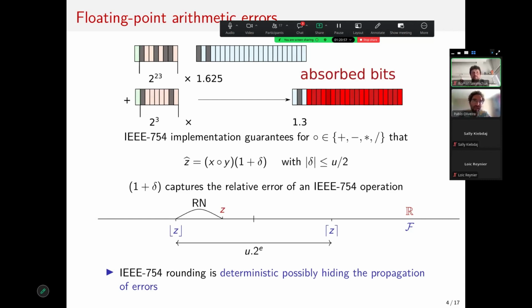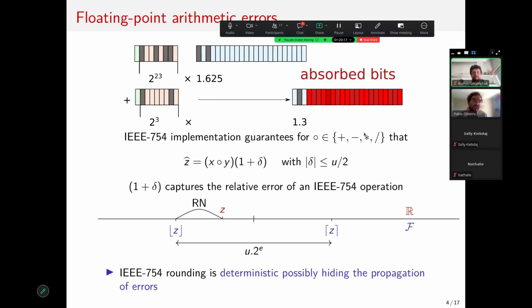So we have this standard, and here I'm just giving one example about absorption. We have two floating point numbers. In 32 bits, one has a big mantissa, a big exponent, and the other one a small one. So you see the two exponents have 20 bits difference. Before doing the sum, we have to put the two mantissas under the same exponent. So we are going to shift the mantissa of the smaller value, and all the digits in red are going to be lost because we don't have enough hardware bits to keep them.